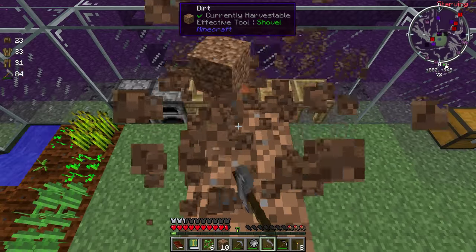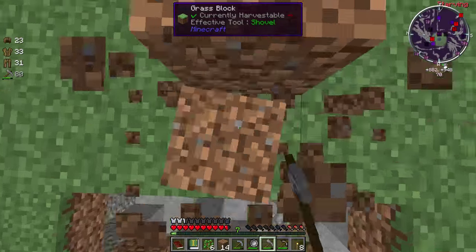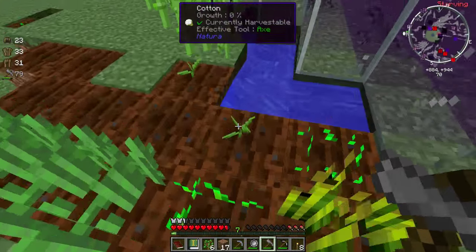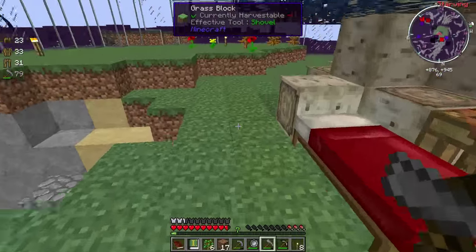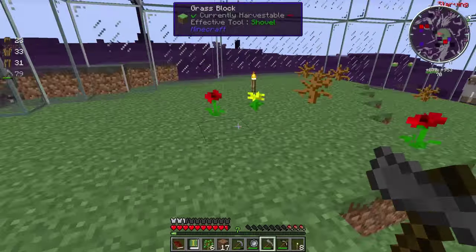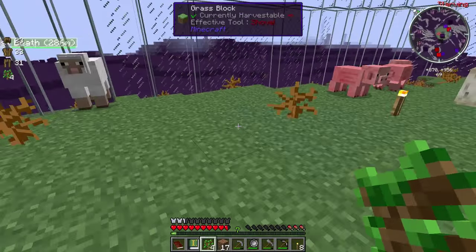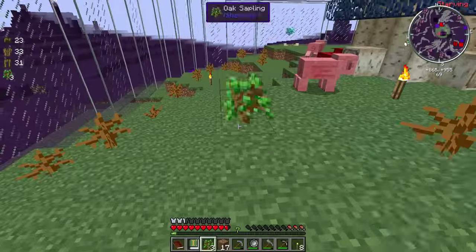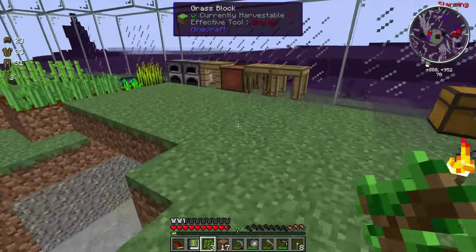That's pretty nice. Although, I should be able to make string with these cotton plants that I dug and planted over here, once they grow a little bit more and I start to harvest them, or I could use bone meal, but I am not really that worried about it right now. We are doing things and making progress, I hope.